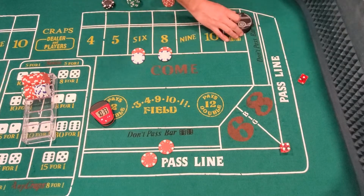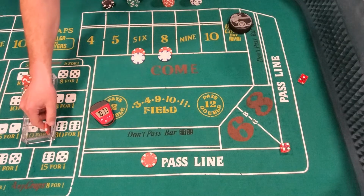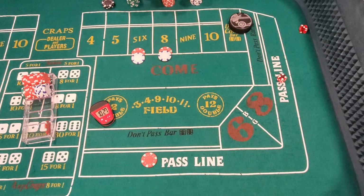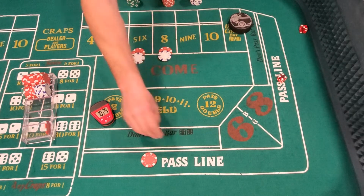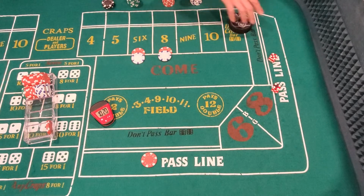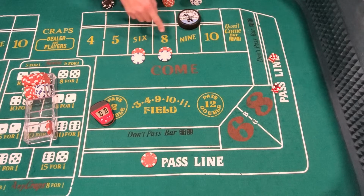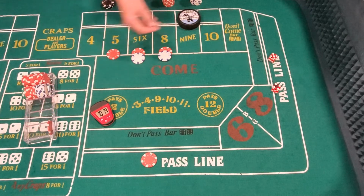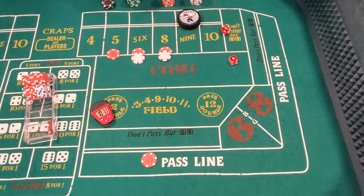415. We're going to put this $5 off to the side, figure out where we need it, and same shooter coming out. And it's going to be a front line winner, 7 winner. Again, we'll put that money off to the side. And a 9. Point's going to be a 9. So we'll place the 5. We've got our inside numbers, and we have $5 working towards that initial $17.